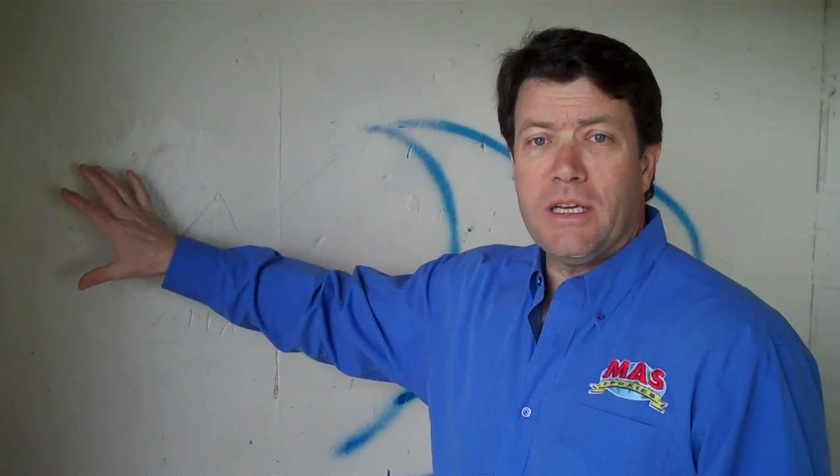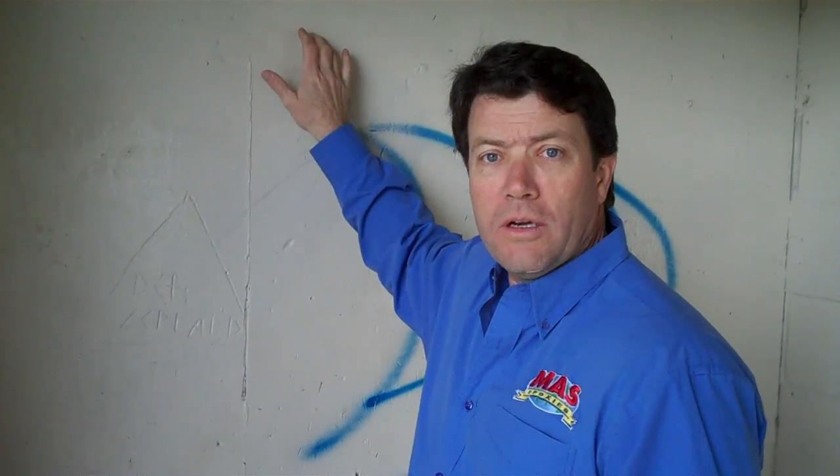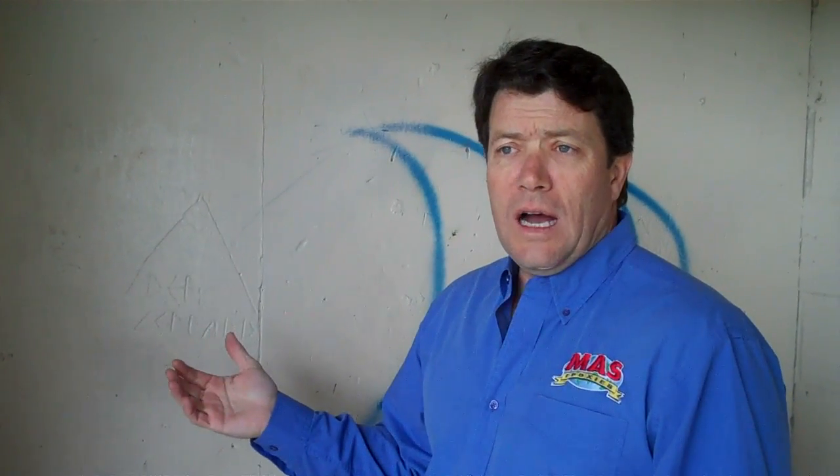When it hits this material, it immediately starts to take it off the wall. But because this graffiti is on some latex paint, which is porous, it gets into the paint a little bit, so that's why we've got to do a little bit of scrubbing. If this was stainless steel or hardened plastic or powder coated, it wouldn't have absorbed into the paint like that and we wouldn't have to go through this process. But spraying it with water neutralizes it. BioSolve is a hundred percent water soluble and gets neutralized by the water, turning it to lactic acid.